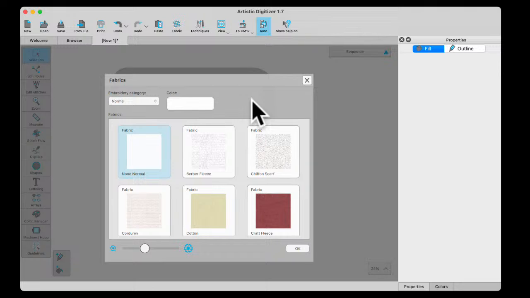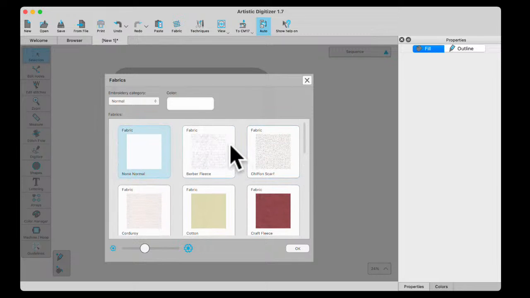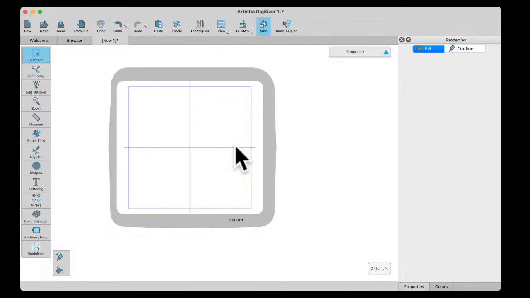Then you don't have to go back and do it at the end. So it gives you a place to start. And really that's what the fabric is all about. You don't have to pick exactly one in here. Things that are like these fabrics will all have the same density, the same starting place that you're working from. All right, so I'm going to just do okay there.